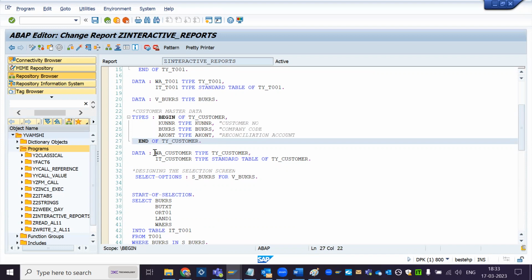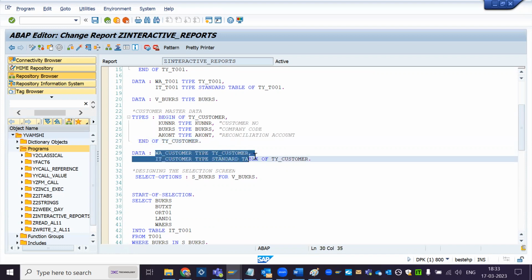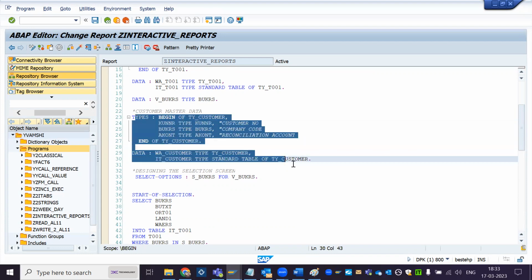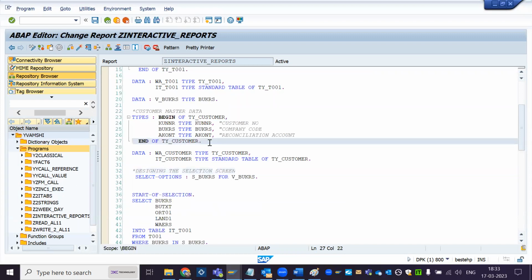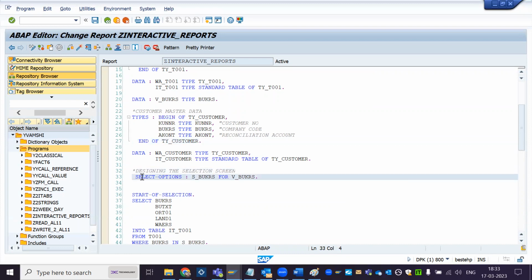Again, we are declaring our work area and internal table for the second level. If you want to have a third level, again you have to have separate declarations. For the third level, whatever fields you want from the KNA1 customer master table, you can have all those declarations.